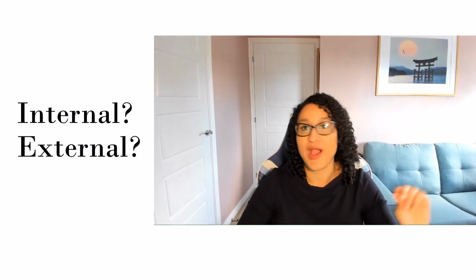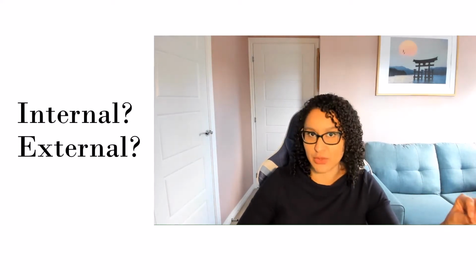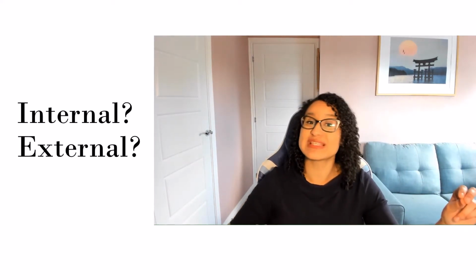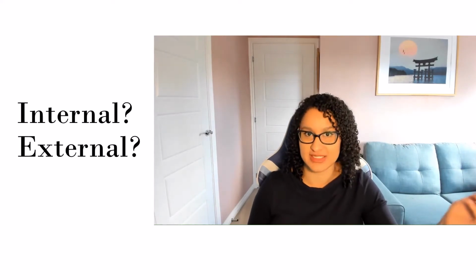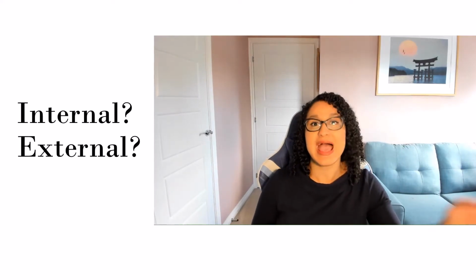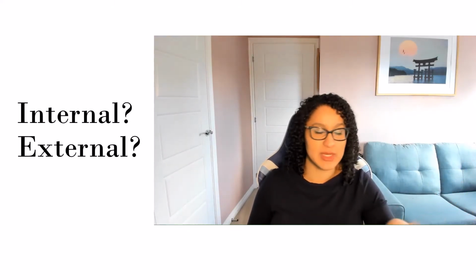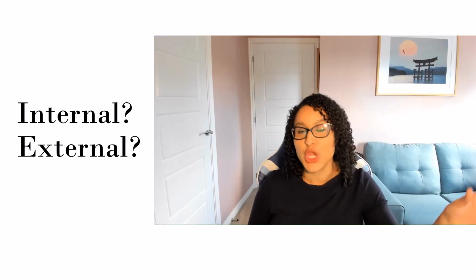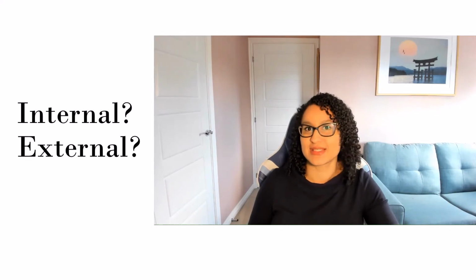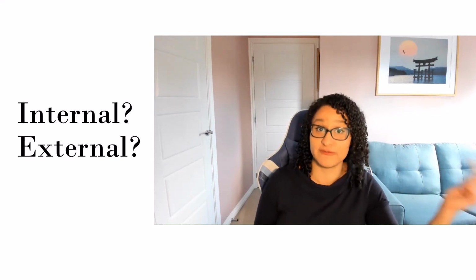Within the first, second, third person, there are a couple of other things that we consider as well. The first is whether the viewpoint is internal or external. Internal means that we get the thoughts and feelings of the characters in the story. External means we get a description of what the characters are doing, or we get dialogue of what they're saying, but we don't get any insight into what they're thinking or feeling.